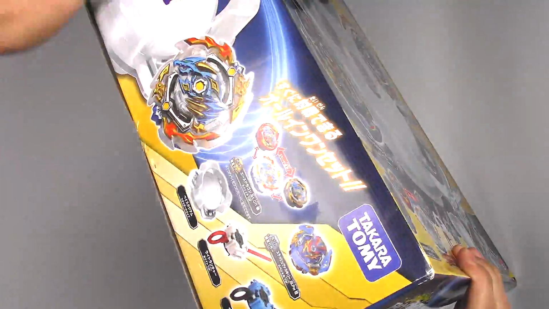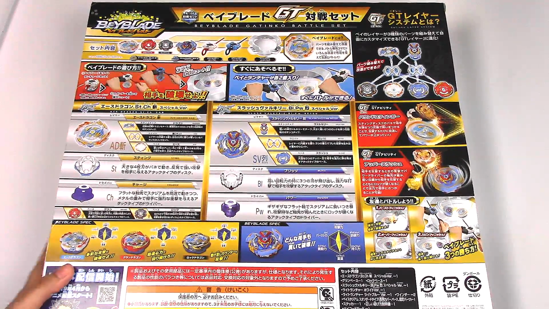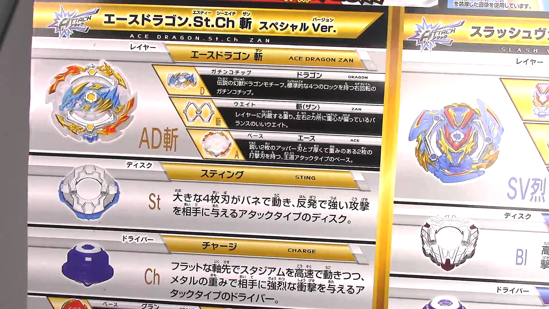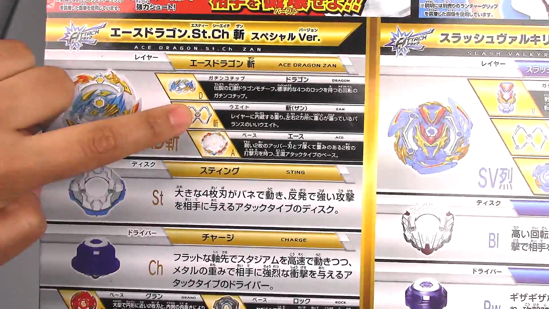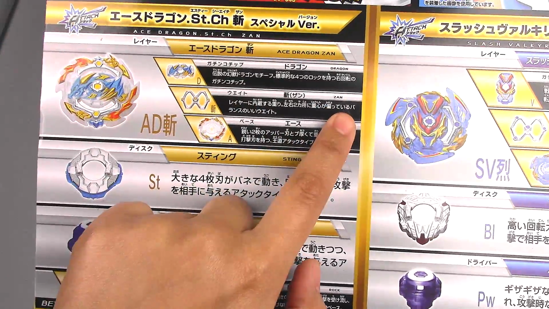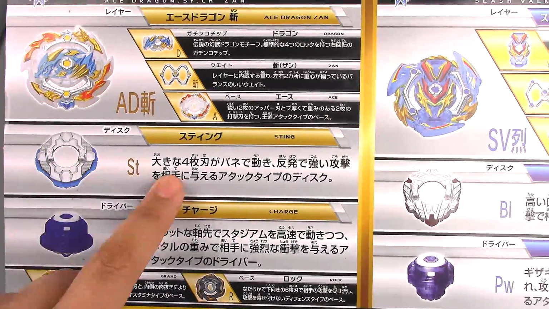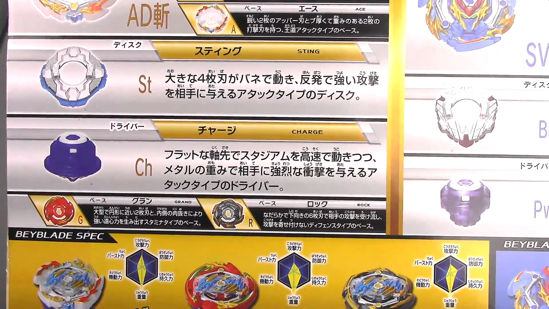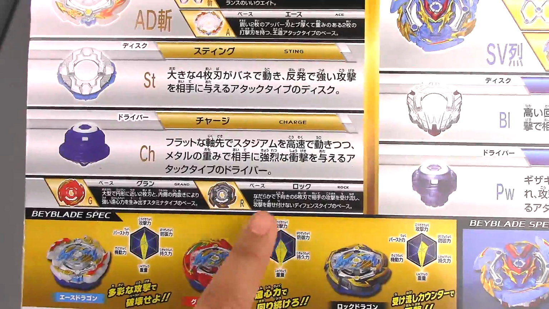The sides kind of just show the same thing as the front. But here on the back, we got part names and some stats. So starting from the left, we have Ace Dragon. The layer comes in 3 different parts now, which is pretty insane. So we have the Gacha Chip, the weight, and the base layer. The Gacha Chip is Dragon, which is this middle part. The weight is Zon, and the base is Ace. The new disc, we have Sting. The driver is Charge, which pretty much looks like a beefed up Octa in attack mode. We also have 2 more bases for Dragon here. So this is Grand and Rock.